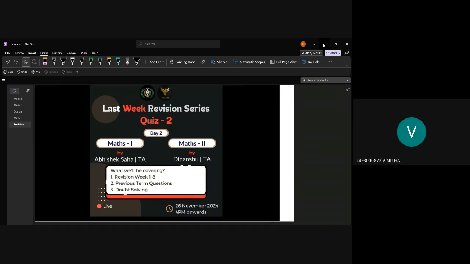Sir, I'm not able to see PYQ questions. Is there any link to share which can be accessed without an IITM ID? No, sir, I logged in with the IITM ID. You should be able to access the document. Sir, inside they have only given diploma PYQs, not for foundation. So there are many PYQs. You have a whole sheet, so please open it and show the PYQs on your screen itself. Okay, just a second.